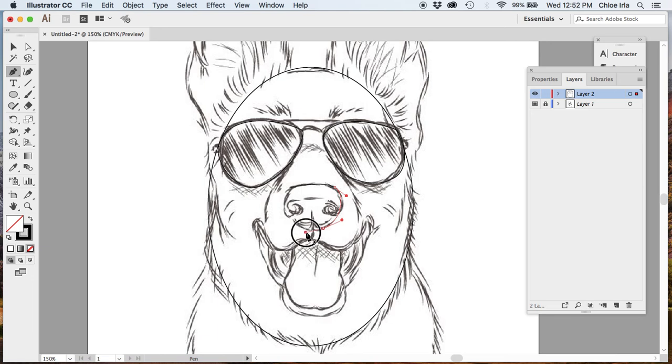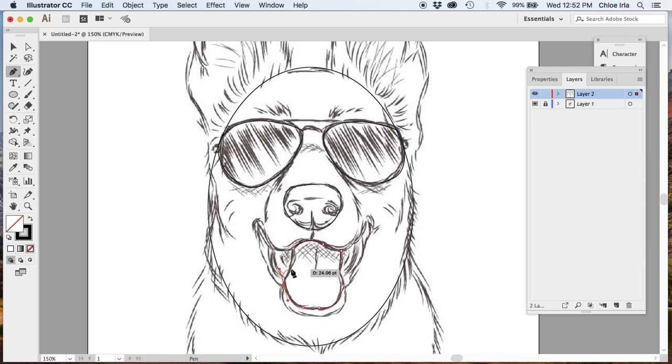And I'm trying to use as few anchor points as possible. So right now I'm just drawing out these larger shapes. And as I work through it, I will start to fill everything in. That's when the order of your sublayers really comes in.